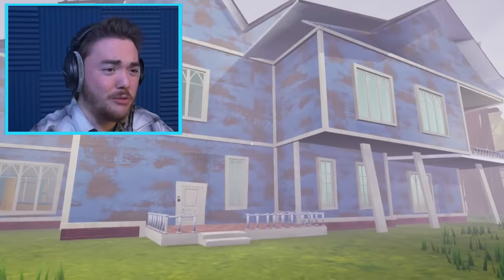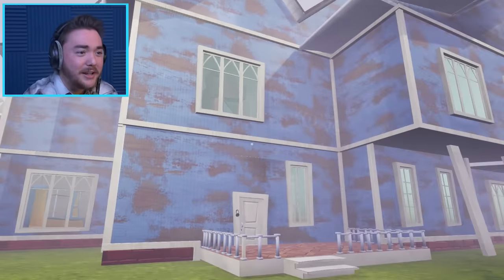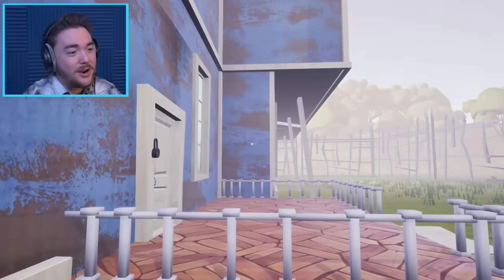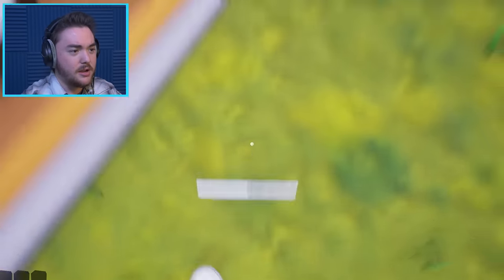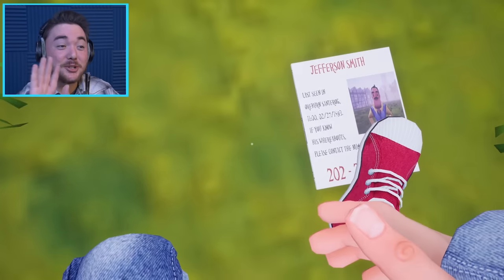Dude, this new vacation home is sick. The paint job's a little weird, but you know what? I'll make it work. I'm just gonna take it for myself. Wait a minute, what do I have in the back of my car? It says Jefferson Smith, hold on. Oh yeah, so I guess his name has changed. It looks like he's trying to disguise himself. That's not him, he's getting a new identity.